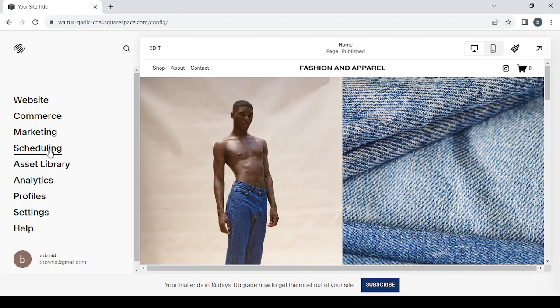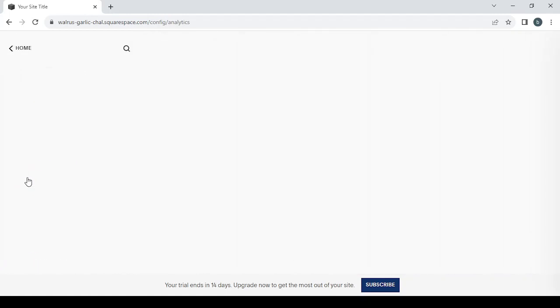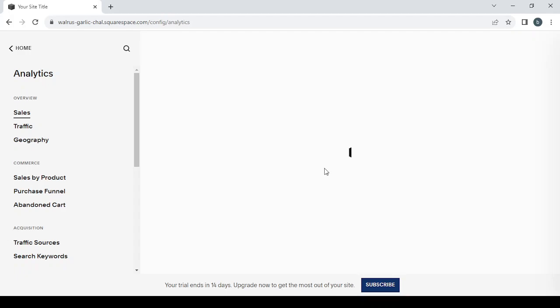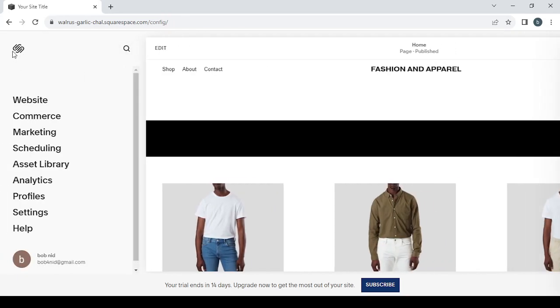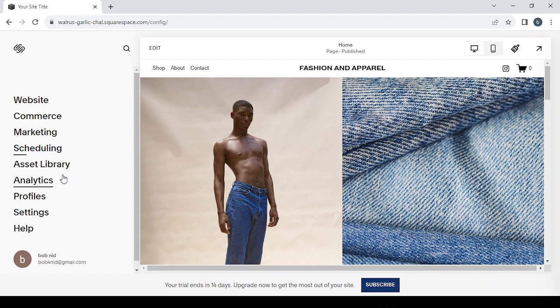Here we have the scheduling. If you are in the consulting business, if you want to set a calendar for scheduling appointments or meetings. Also we have the analytics. If you want to see your chart, see your sales, traffic, geography, orders, conversion rate, your ROI, which is return on investment.